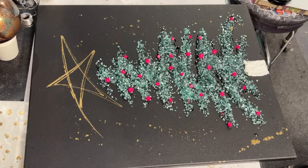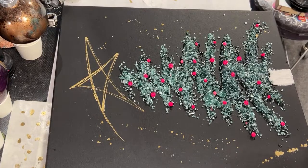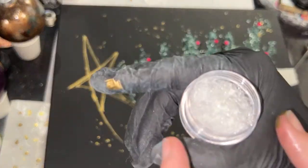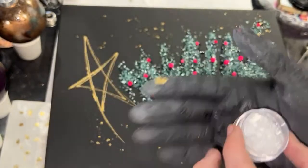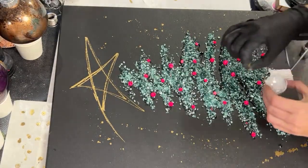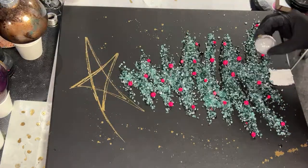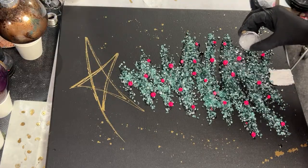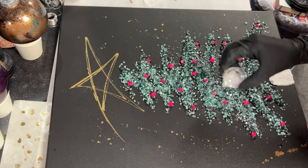Okay, so if you guys don't know, this is our clear glitter glass. Sorry about that. Definitely just bumped chins. My bad. And this is the 10-gram jar from our website. I'm not even going to pinch it. I'm going to just go ham. And then whatever doesn't stick, we'll just scoop up for later.